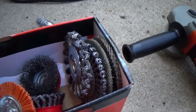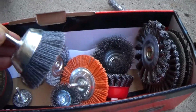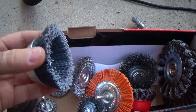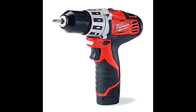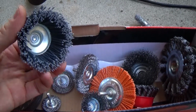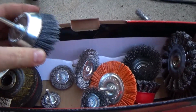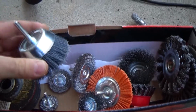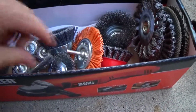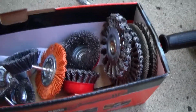I'm gonna be using a Black & Decker M12 setup, or not, excuse me, not Black & Decker, Milwaukee. I've got all the Milwaukee stuff pretty much in the M18 and the M12. I love that set. Again, I'll have a link down there to show you which particular model I'm using, and you can go check it out. So anyway, that's pretty much what I'm doing here.